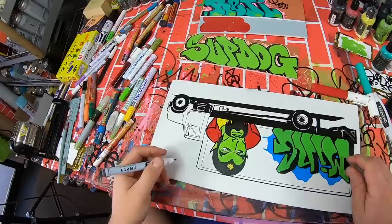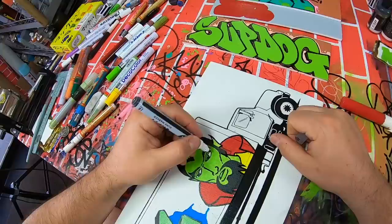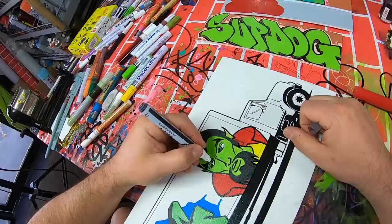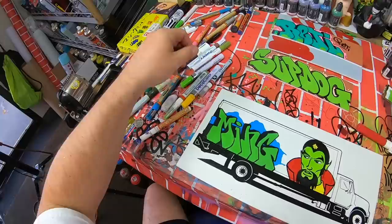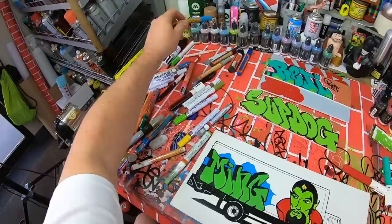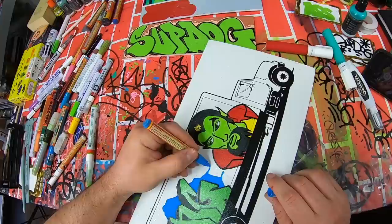Okay, in the eyebrows. Do a little eyebrow action here. Mm-hmm. Come on, Green Ranger. I think I need glasses too. That's the other thing. It used to be I could get super close to the artwork, you know? But now it makes me nervous because my eyes get all blurry. I'm getting old, dude. What was that blue? I just don't think I have that blue. What was that blue that I used? What about this one? Maybe it was this. Hey, I think that's the one. Nice. That is the one.